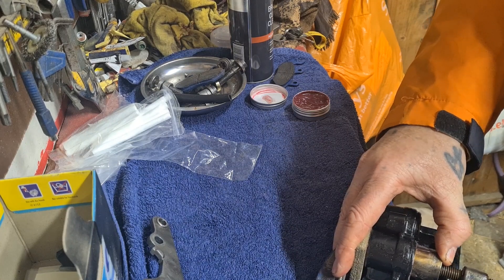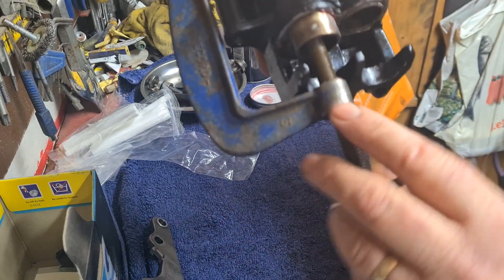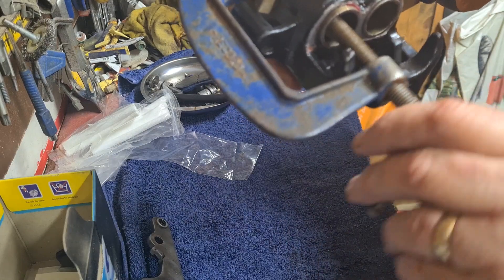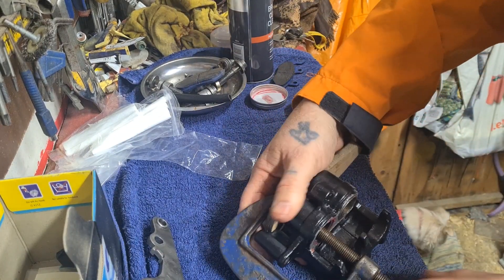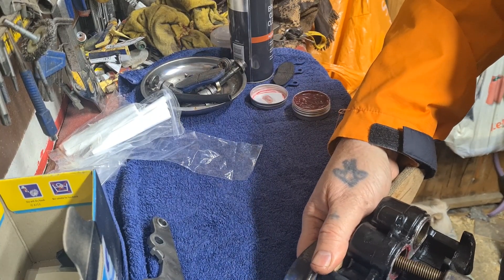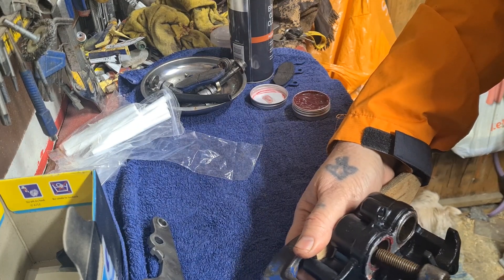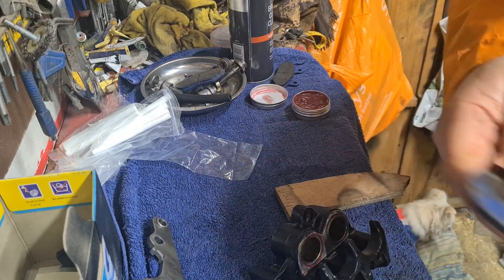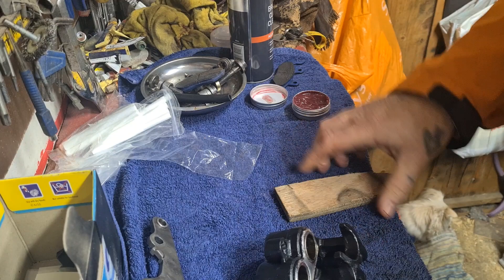So there we go — you sort of feel it when it finds itself. Once it finds its way in, it's a piece of cake. The secret — well, it's not a secret, it's obvious — just make sure it's straight before you start winding in, and then it'll guide itself with no effort at all. I won't need that C-clamp again now because we've done the other colour part — it's pretty much built. So we'll put the C-clamp away, quick little wipe round there.